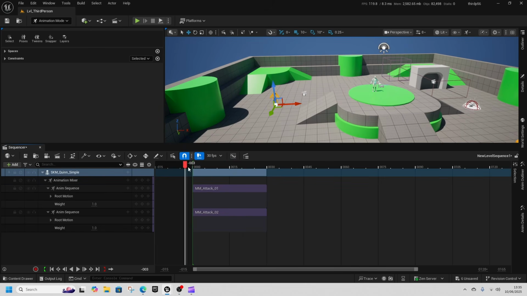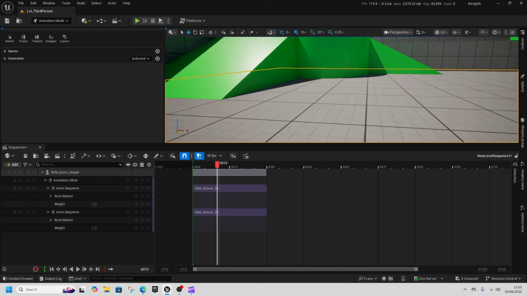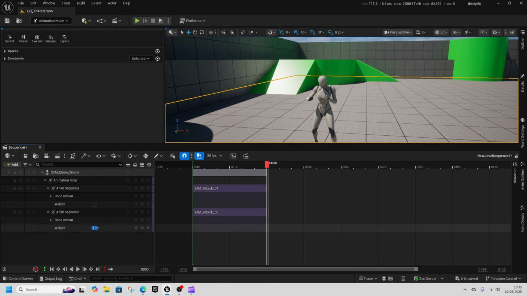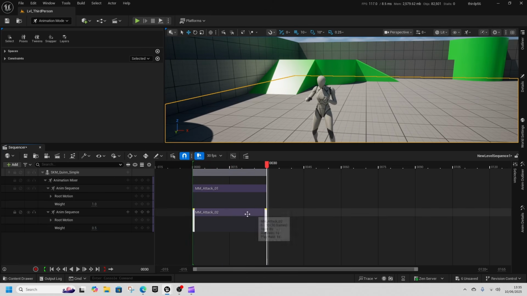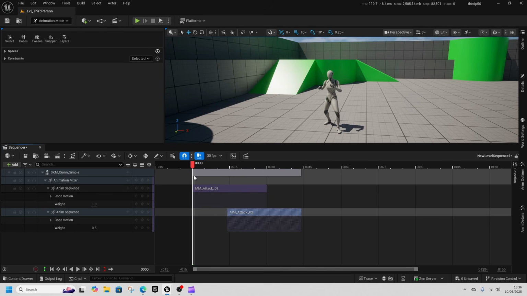Rather than having these two blur themselves together, let me zoom in on my guy a little bit so you can see better. He's going to throw his nothing because it's trying to blur between the two of them. So for this one, it's 0.5 the whole way through. He's going to throw that right hook and then jump forward a little bit. But actually, I still want him to throw this left hook. I'll just put this on like 13. I still want to see the end of that first animation. So here, that looks good.